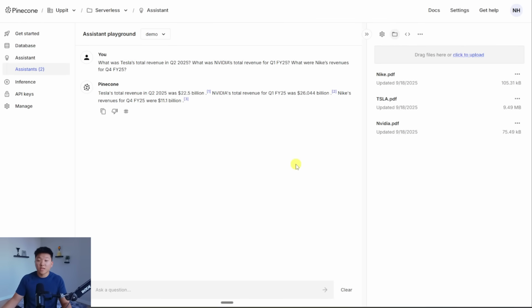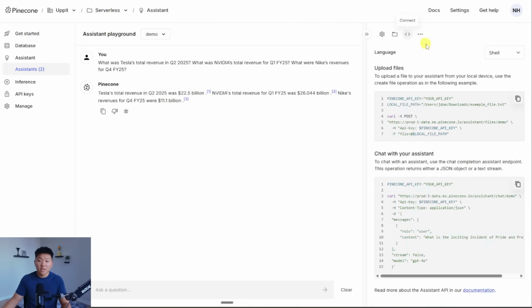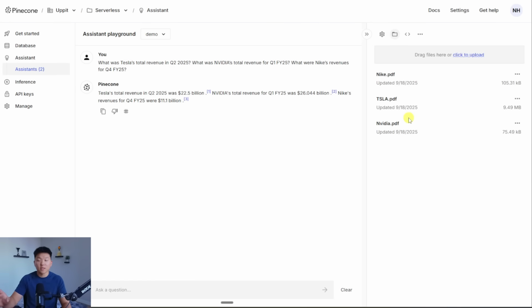So the power of this comes through the actual API that we can use to talk to this Pinecone Assistant. And like I said, don't worry if this seems confusing. I'm gonna show you guys exactly what we have to do, and it's actually super easy. So you can see over API, there's two things we can do. We can upload files or we can chat with our assistant. And in today's video, we're just gonna be focusing on chatting with our assistant because we already uploaded our files in this interface right here.